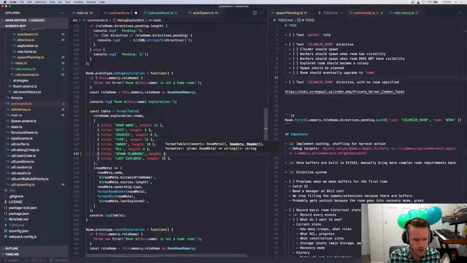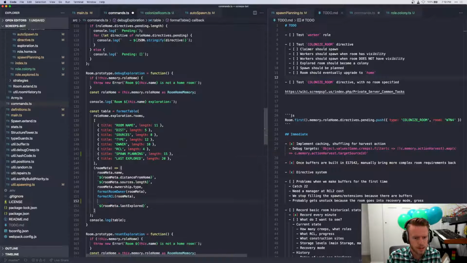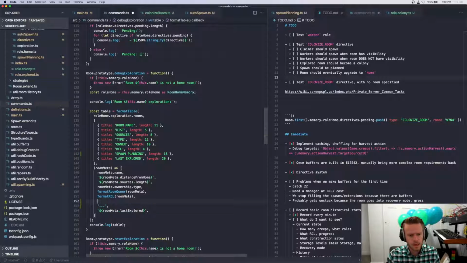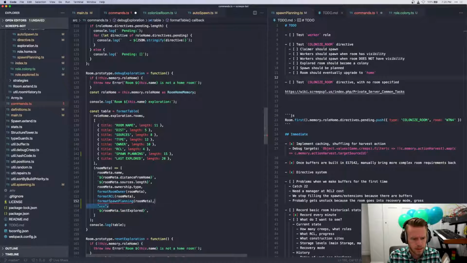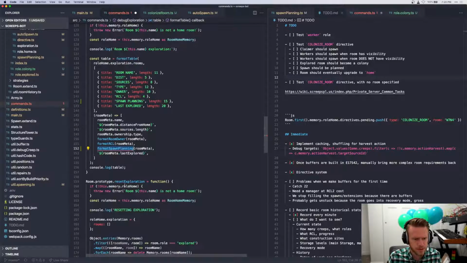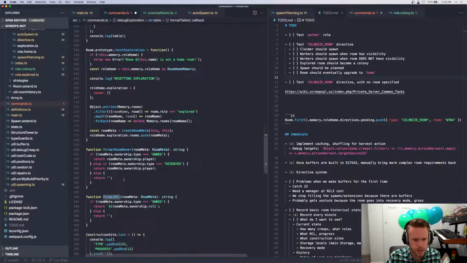I don't know what I want to call it right off the bat, but let's see. 1, 2, 3, 4, 5, 6, 7, 8, 9, 10, 1, 2, 3, 4. So I need it to be 14 plus 1 at the minimum. Let's do that. And then that's going to go here. Let's see, and I'm going to need a helper for this, because there are a few different cases for what we care about here.